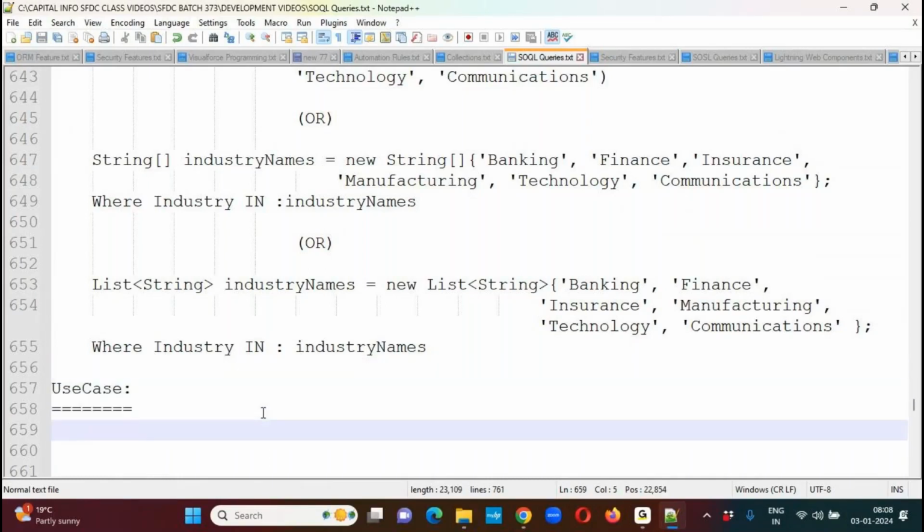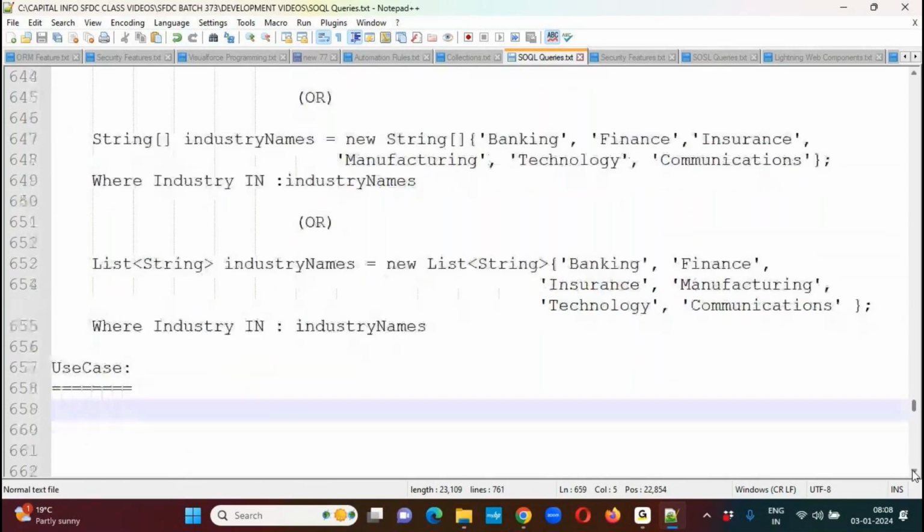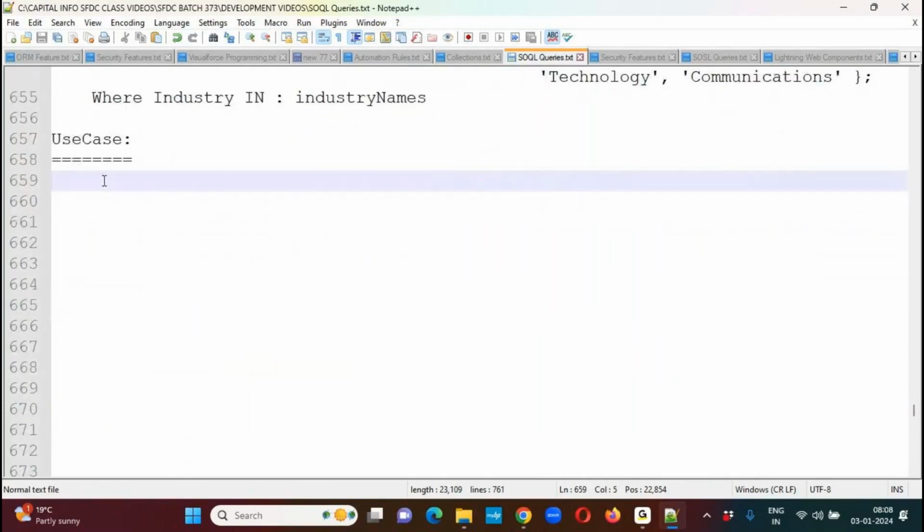Now, let me explain the requirement. For example, I will pass one industry name to my method. It may be banking, or energy, whatever, anything.